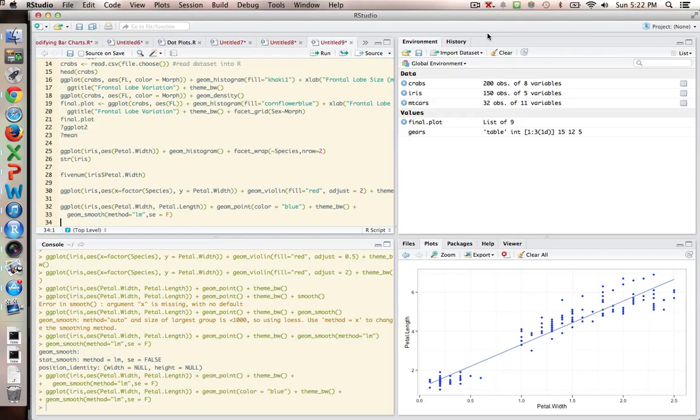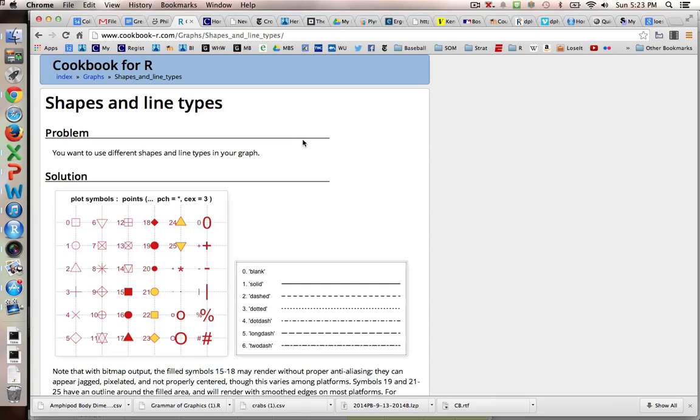If you go to the website that the URL is on the Moodle page, then you will see this particular page. And what you can see is that we can specify the shape of the points according to these numbers here. You can also change the nature of the line that you draw through points. But we're going to concentrate here on the shape of the points. And so what I might want to do is to alter that in my developing diagram here.